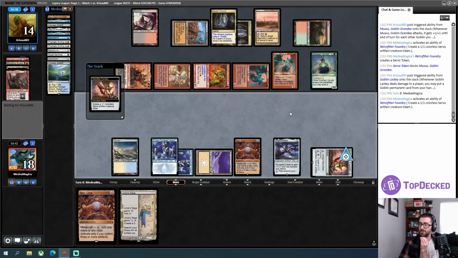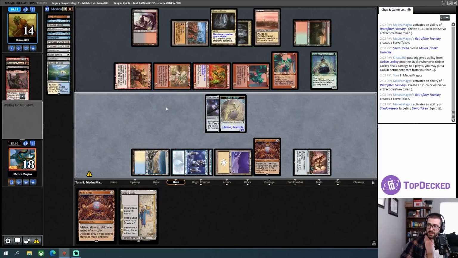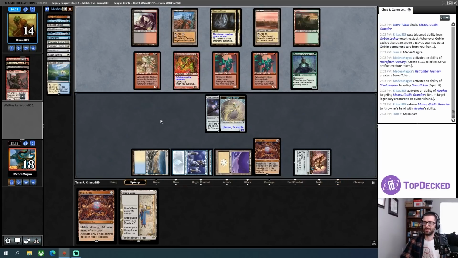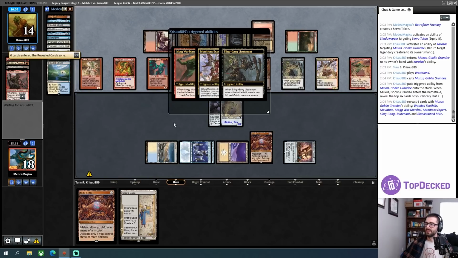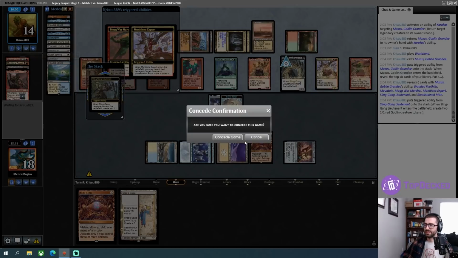Alright, I'm going to make a Servo. I'm going to equip it and call that a turn. I've got other lines here. I think I like this one. Okay, now you bounce the Muxus. You could have done it without paying mana. It doesn't matter, I'm super dead here. Alright, so here's Muxus. I'll concede immediately to Sling Gang from this board state. Absolutely not going to beat that.